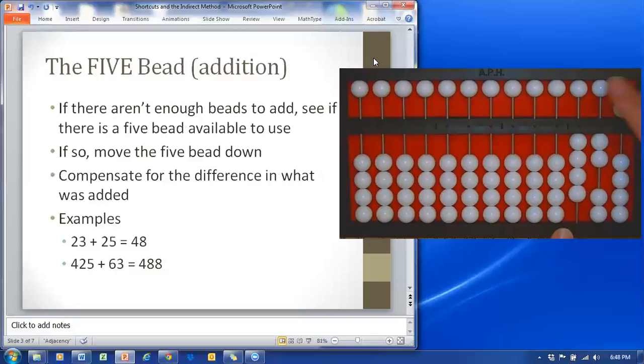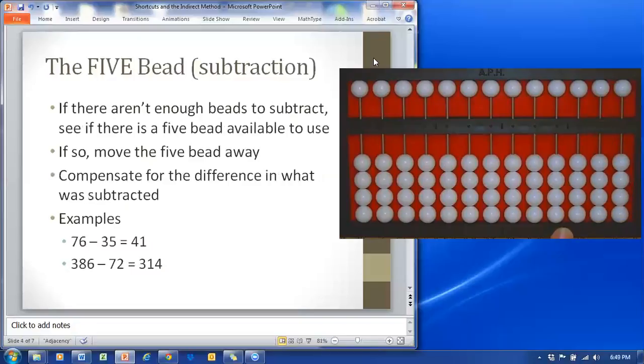So I'm going to go up to that 5 bead, move it towards the counting bar, and now I've added 5 10s. I need 1 more down underneath to make it 6 10s. A 5 and a 1 move towards the counting bar allows me to add those 6 10s. Go ahead and add my 3 1s, and my answer should be on the abacus of 488. Let's clear that problem out and now look at the same idea with subtraction.